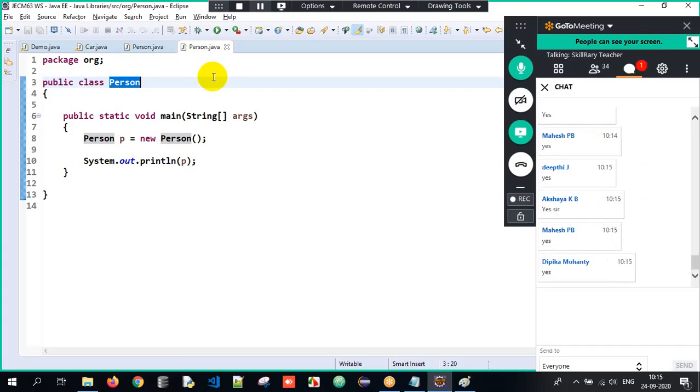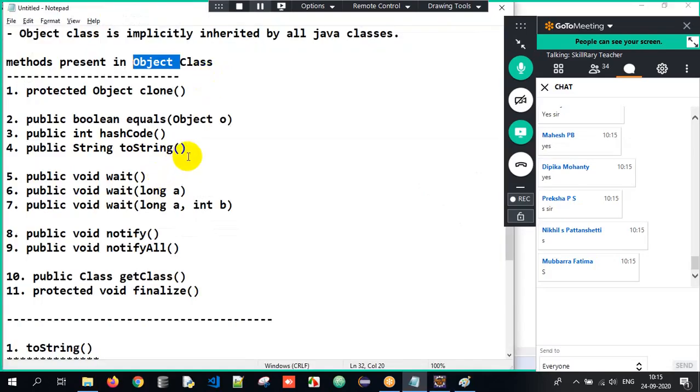But now tell me, what is method overriding? We did it long back. It is the process of inheriting the method and changing the implementation of that method. So what is the syntax of the toString method?